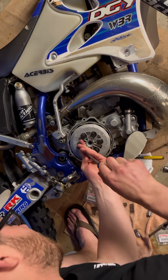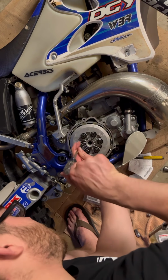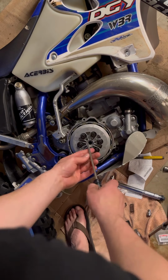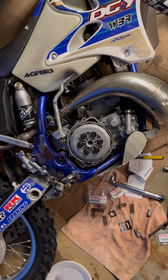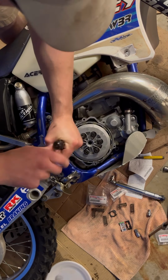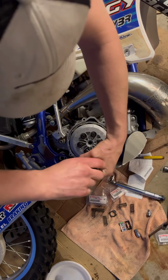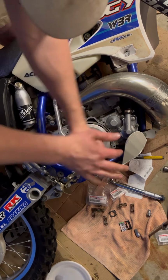Getting it started. There we go. Go here. Okay, so I think I'll time lapse the rest. So basically you're going to go in a crisscross pattern, and then we'll torque it down to seven. Oh, I'll just go through it, I won't be lazy. If you guys want to watch it, let me know if you like this kind of stuff, seeing how it all goes together.